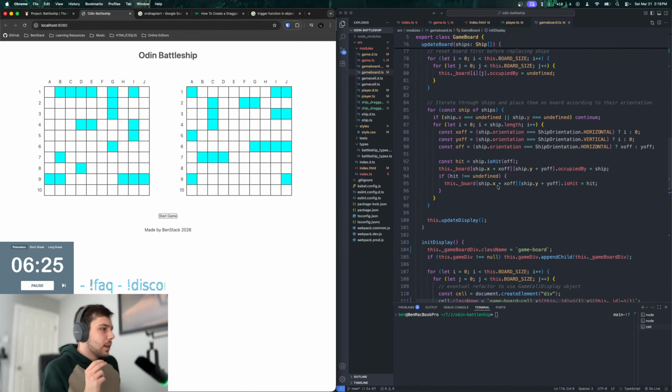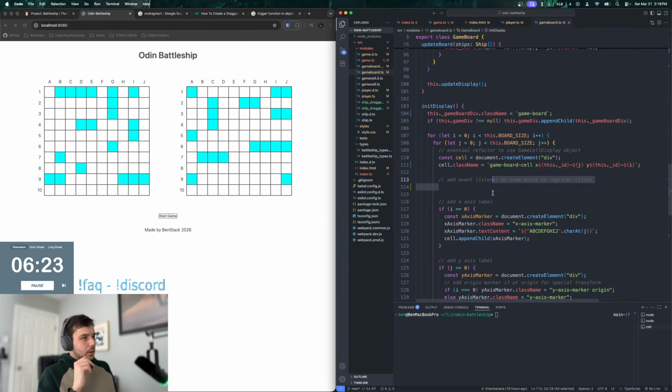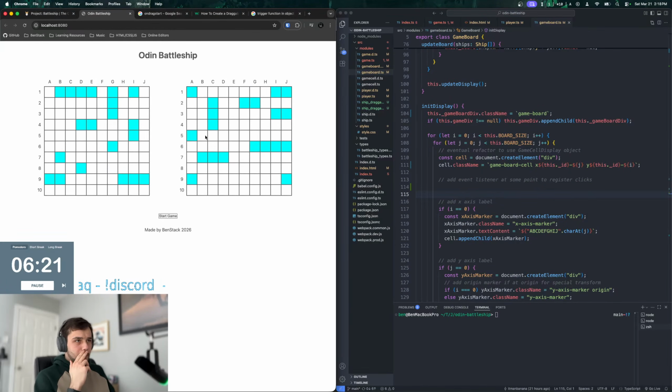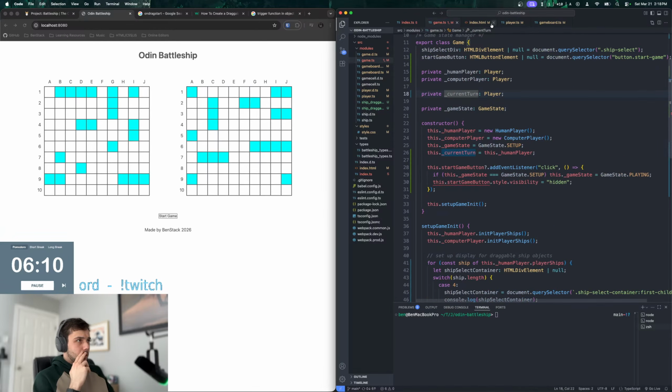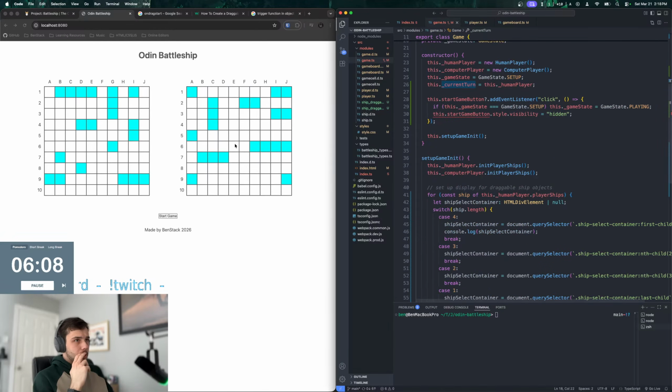So the thing is, I think I need to have some sort of event listener that when a cell is clicked, it can be captured by the game object, right? And then we can register the attack, I guess. Or we can send the attack, right? I don't know if that makes sense.